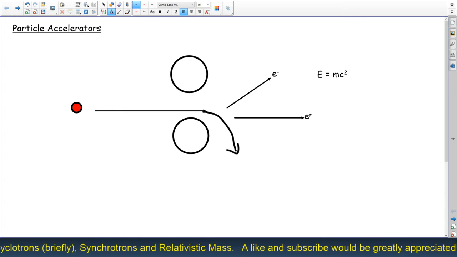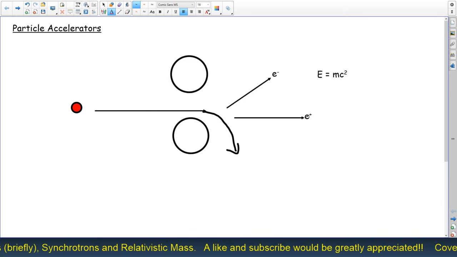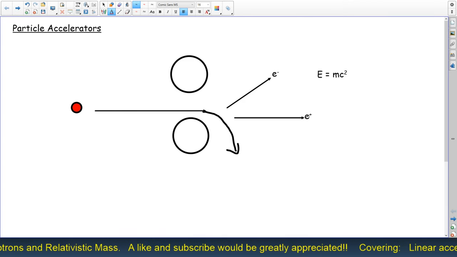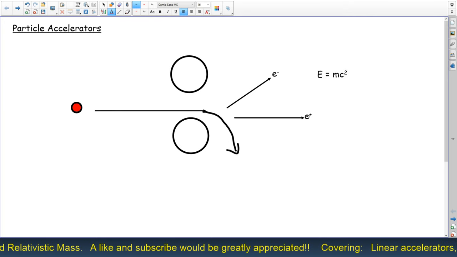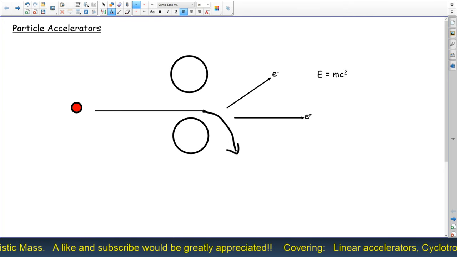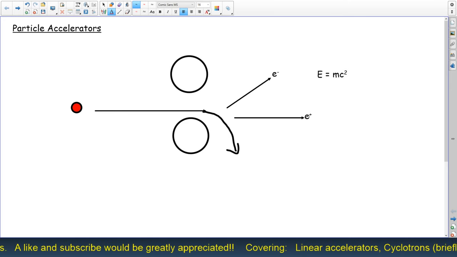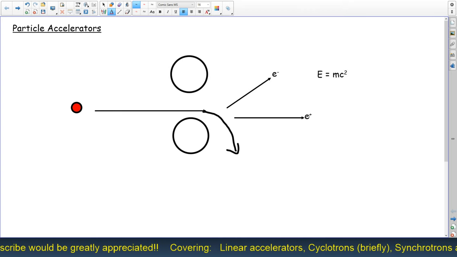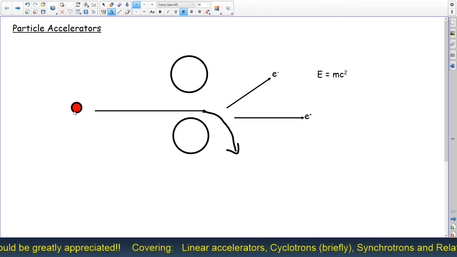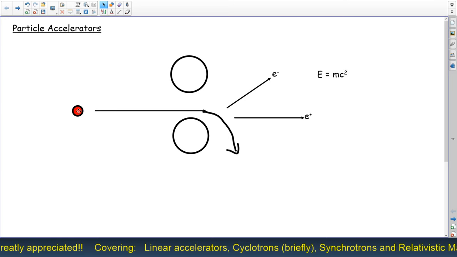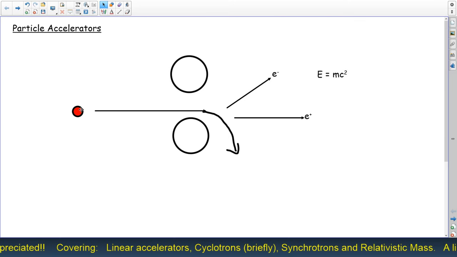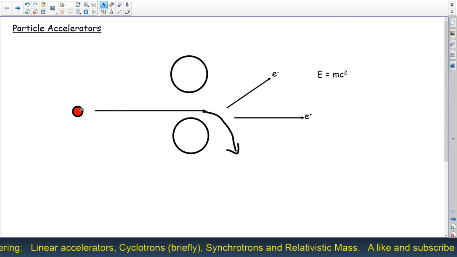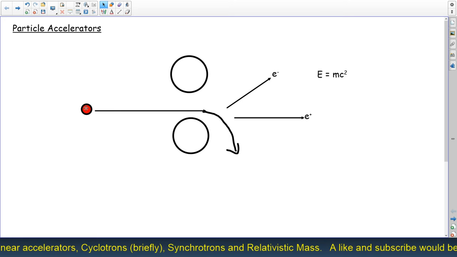So particle accelerators are useful for all sorts of things, ranging from medical purposes, to breaking things open to see what they're made of, to generating matter-antimatter pairs, and really understanding what was happening in the early universe and giving us a really good understanding of how things work. So what we need to do is simply take a particle. And by particle, I mean anything from an electron all the way up to a very, very heavy atomic nucleus. We can take a particle and we want to make it go fast.